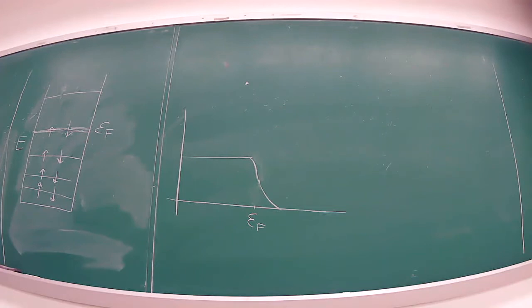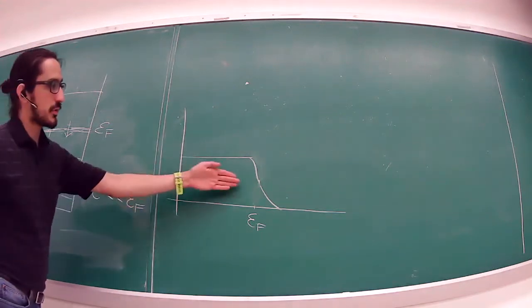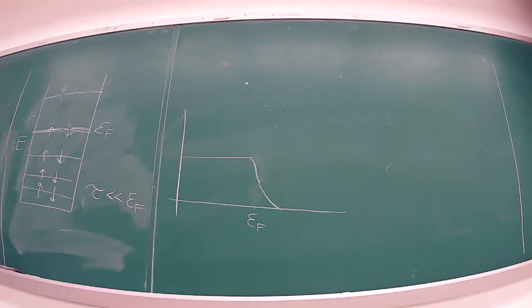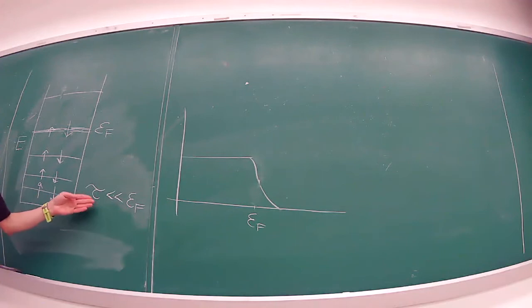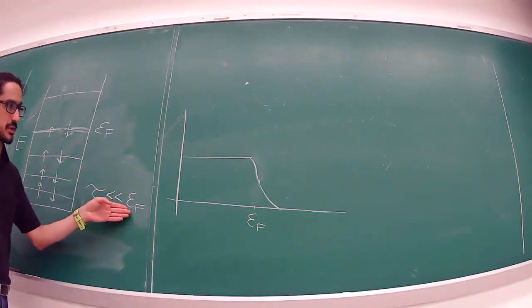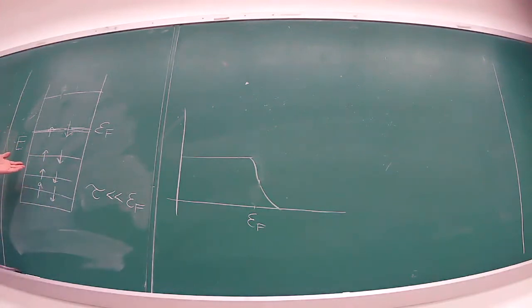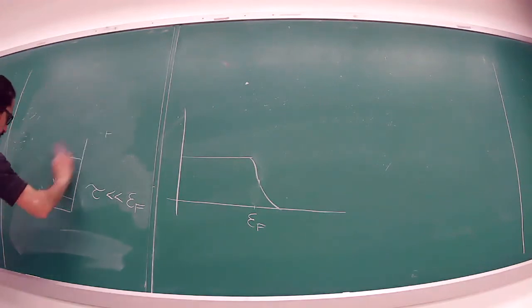So if the temperature of the system is much less than the Fermi energy, then the system is going to be very close to its ground state. It's going to be a degenerate gas. And we'll see that this Fermi energy is actually really high. And so almost every temperature is very low compared to the Fermi energy. And so almost every fermion gas is going to be in its degenerate ground state. Do you know examples of fermion gases? Metals is a good example. All right.